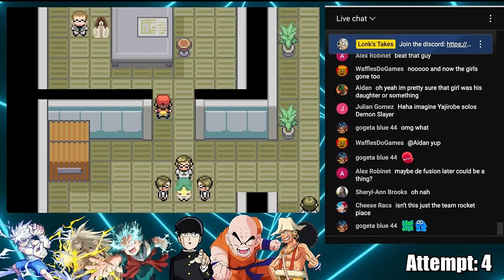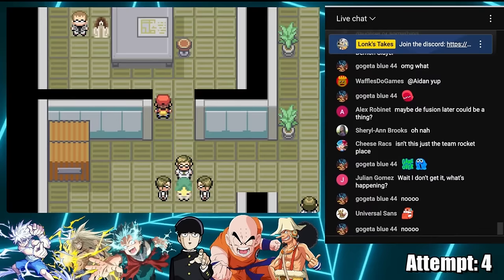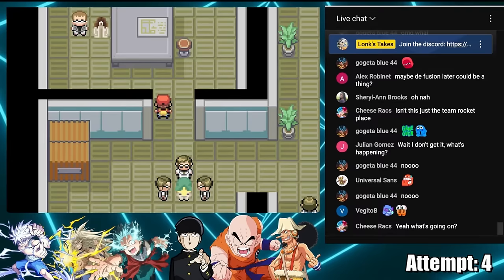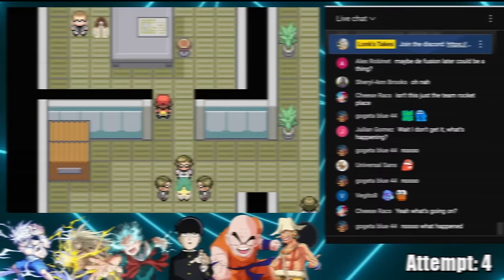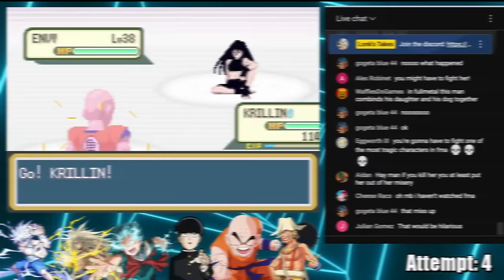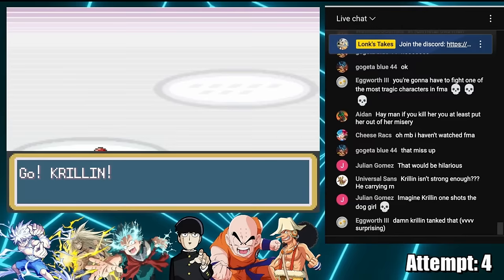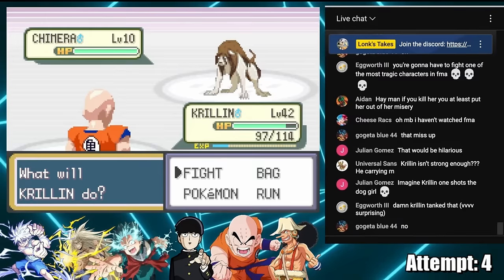Oh, this is actually... Dude, this is actually scarier and more fucked up than any of those edgy Pokemon ROM hacks. No, don't. Do I have to fight her? Okay, that's just the thing from Full Metal. Okay. No, I think that's the daughter. No, no, no, Krillin. Go get it, Krillin. Go get him, Krillin. I've never been so uncomfortable in a Nuzlocke before in my life. No! She's level 10!